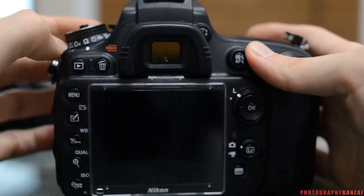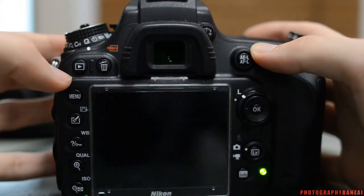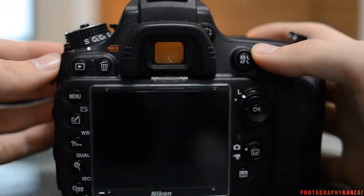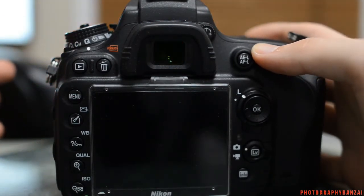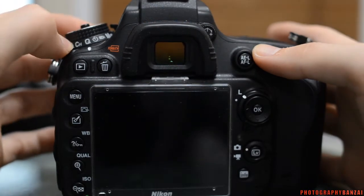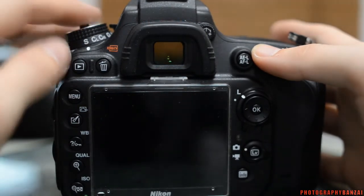sound differences there. So first I'll put it into standard and then take a photo, and then I'll switch it to quiet. So I'm holding the button down and then I let go and then it finishes the actuation. Do that one more time. Standard. Then I switch it to quiet mode. And then I let go. It makes those two distinct noises. So it's a little better in situations you want to be a little bit less conspicuous. And then you've got mirror lockup and a few other ones. So that's pretty easy to use.